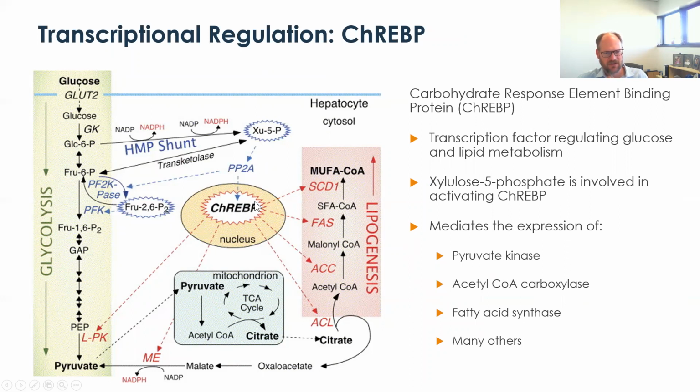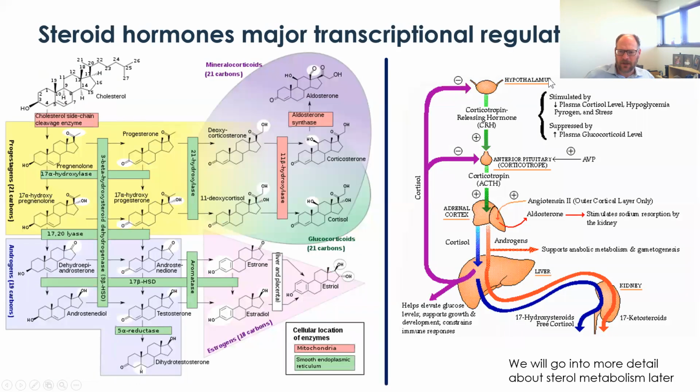this protein, ChREBP, transfers to the nucleus and turns on the transcription of quite a number of other downstream metabolic pathways, including enzymes such as pyruvate kinase, malic enzyme, ATP citrate lyase, acetyl-CoA carboxylase, fatty acid synthase, and stearoyl-CoA desaturase. So it turns on lipogenesis and fat storage. The cool thing about this is that it's all regulated through signaling of the pentose phosphate pathway. It's a pretty unusual mechanism, a potent regulator of lipid biosynthesis through a glycolytic intermediate.